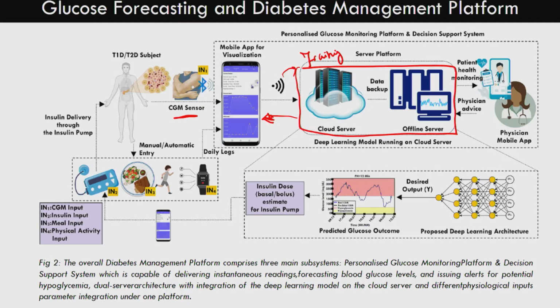it. Of course, based on the forecast you can give some insulin dosing. When you are calculating the glucose forecast, you need to consider multiple parameters, at least 4 parameters: past CGM values, past insulin dosage if you have taken any, what the meal is, and what the physical activity level is. So these are 4 parameters that you need to keep in mind.